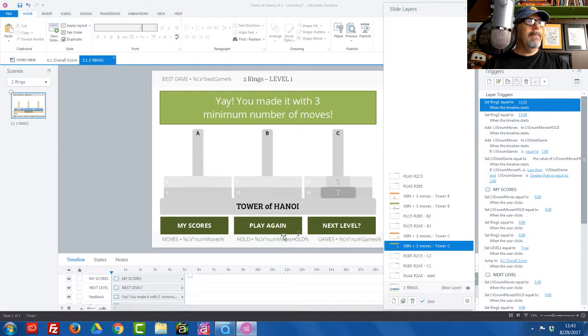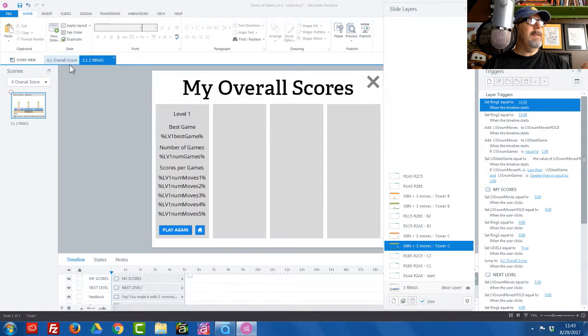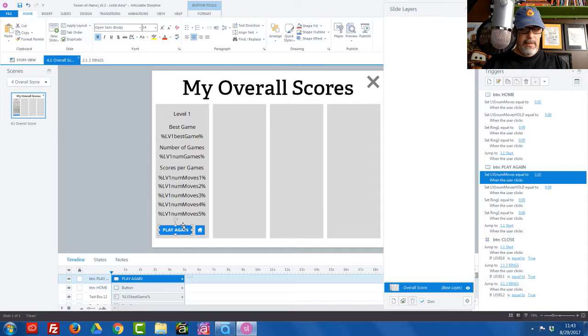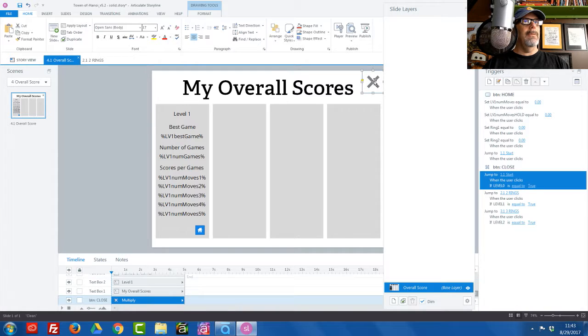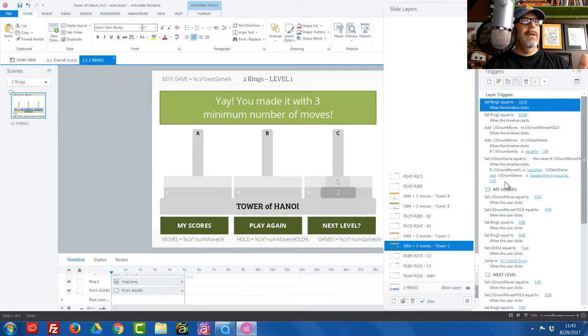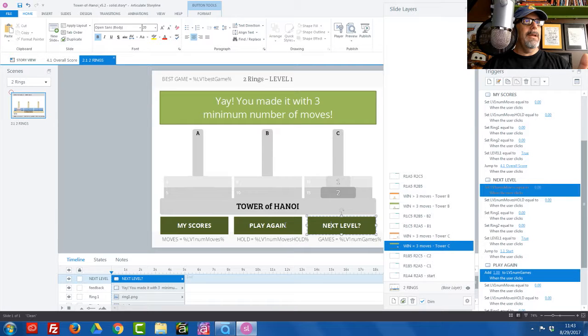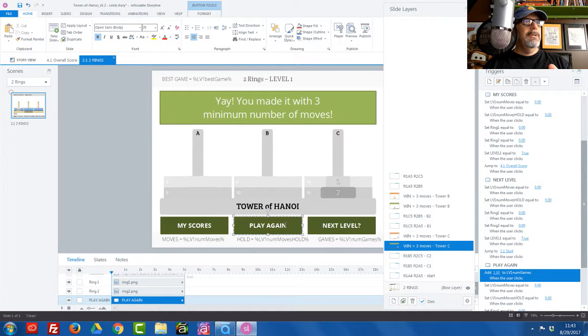Let's do this. Let's take out a play again. And everything is going to resolve around this. Because there's no sense putting all of the triggers to reset variables when they're already here, either at next level or play again. They're already there. So to avoid redundancy and extra work, it's something we can add later, no doubt, but for minimum viable product, which we totally blew out of the water, I'm going to come back to this layer.